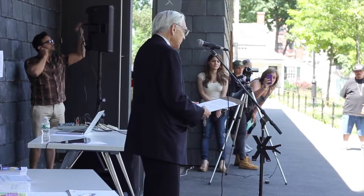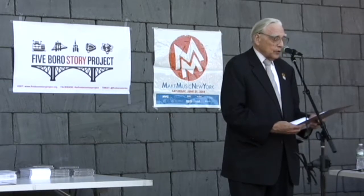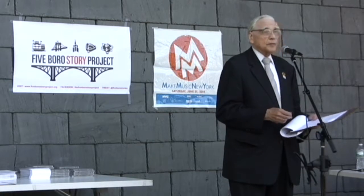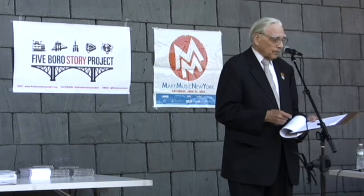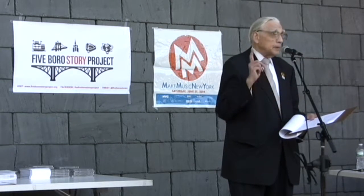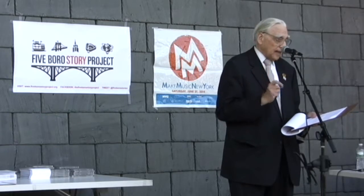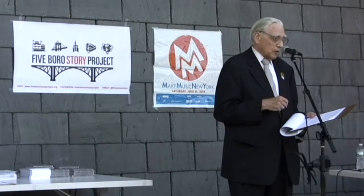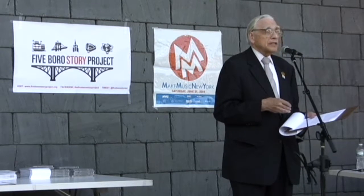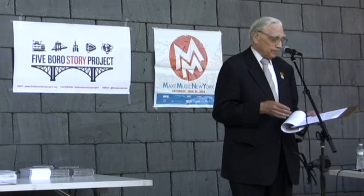At the same time, the first railway was built in the Bronx. It was called the New York and Harlem River Railroad. Today, it is the Harlem Division of Metro-North. It followed a route along today's Park Avenue and built its very first station on the mainland. Since that area had once been called Fordham, the railroad named the station Fordham.